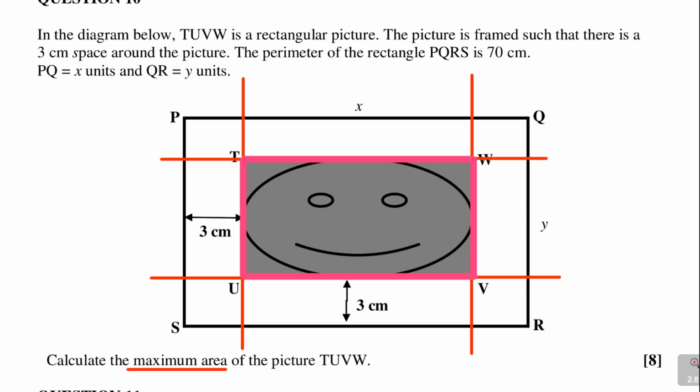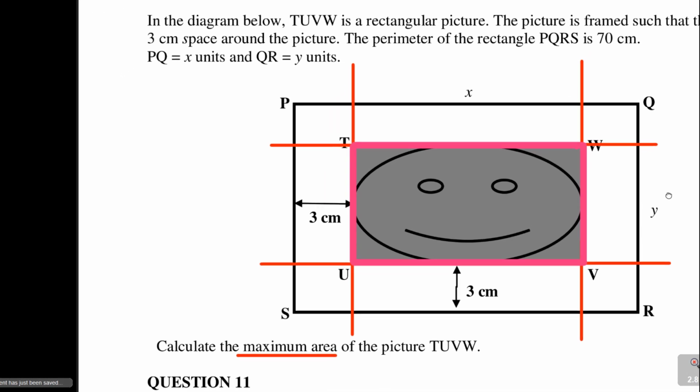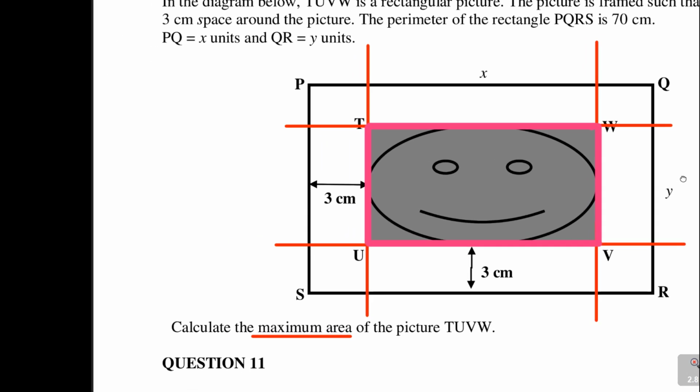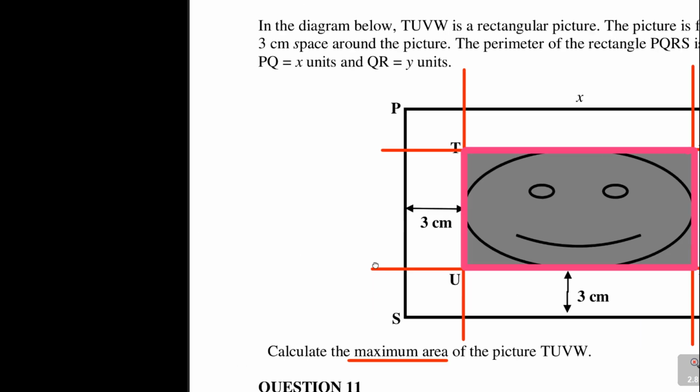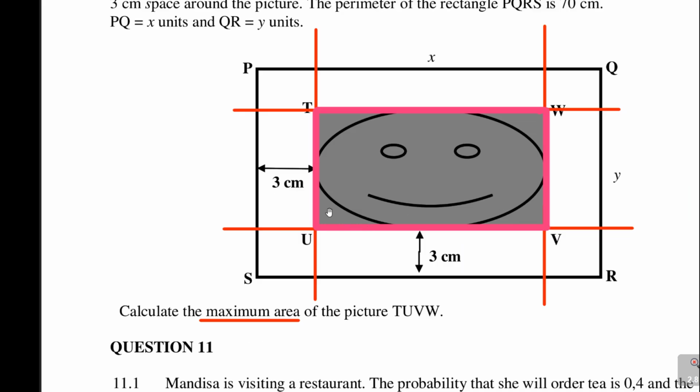Now, to find the area, you can see that this is a what? This is simply a rectangle. So, you can literally write area of TUVW. So, if I can write it here and say area of TUWV is equal to length times breadth. Right, that's all that we need. Remember, it's a rectangle, so it's length times breadth.